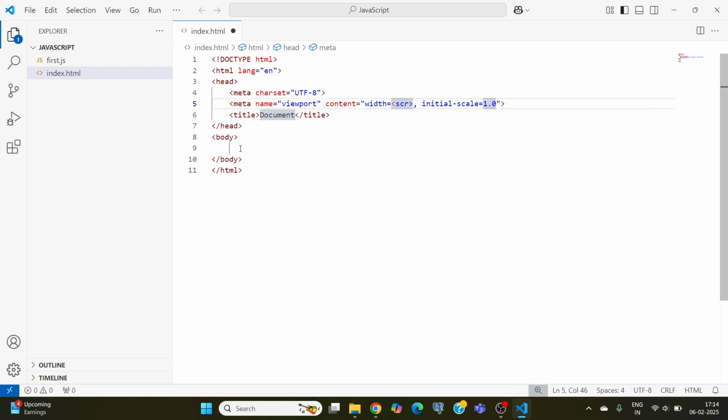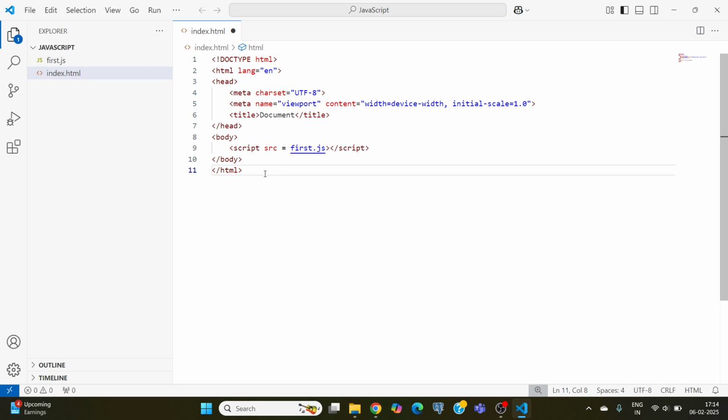Whatever code you have written in the JavaScript file needs to be embedded here. Open the script tag. Inside the script tag, src, source. Where is my source? first.js. Okay. So inside the HTML file, I have embedded the JavaScript code.